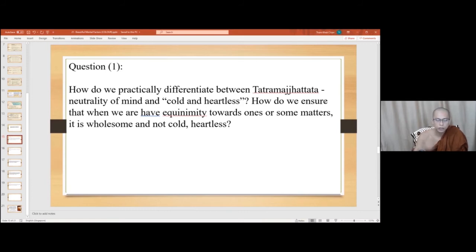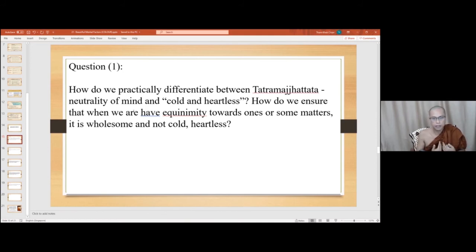Whenever this nature arises in our mind, if we want to differentiate the two of them, we need to focus on their underlying condition. This is not standing on any side, like being neutral. When we are in that situation, we just need to check: this arises because of a lack of kindness toward others, or a lack of compassionate feeling toward others. If it is that, then it is cold and heartless.